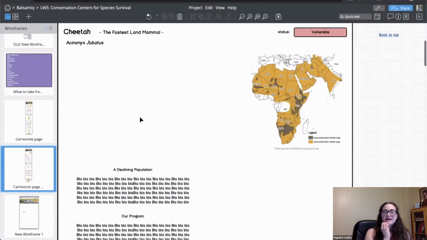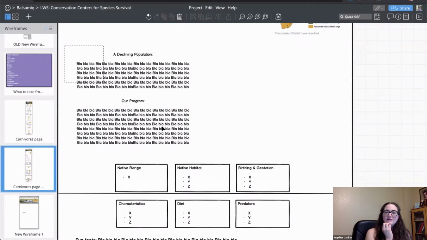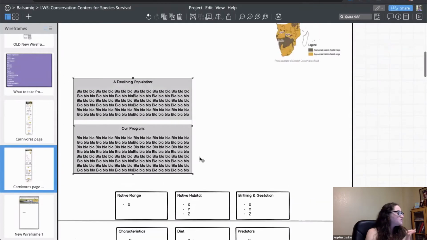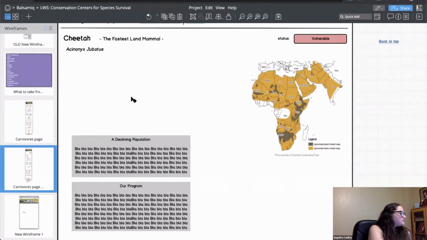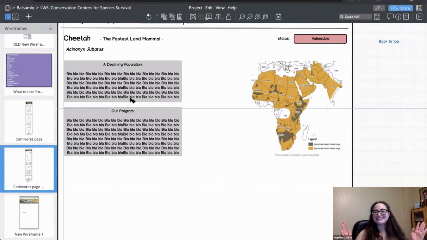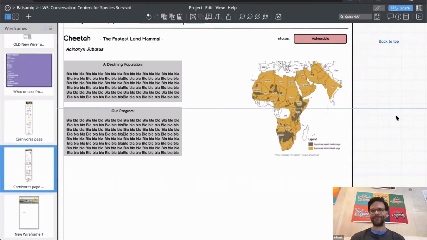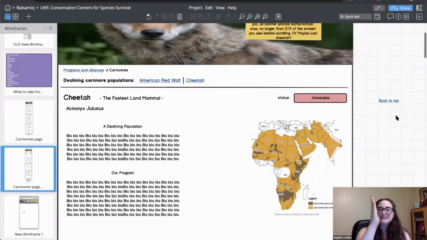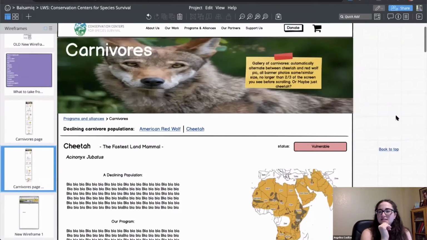I was going to ask about that as well, because when I'm moving stuff, it shows me a whole bunch of different lines because it's like, what are you trying to align it with? And sometimes I thought I was aligning it in the middle when I wasn't so much. So how do I know if it's exactly centered?